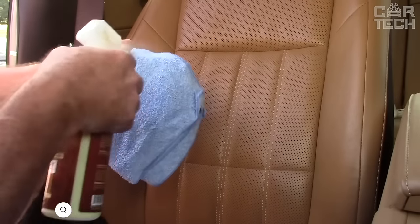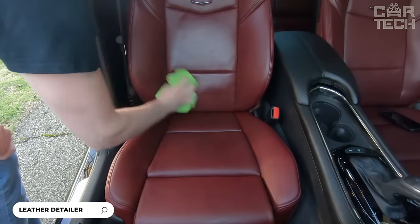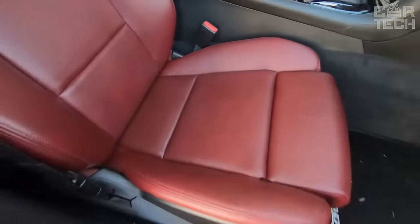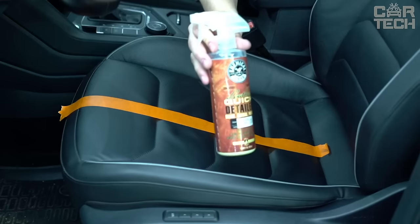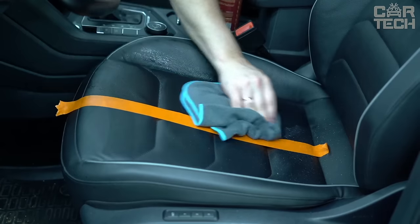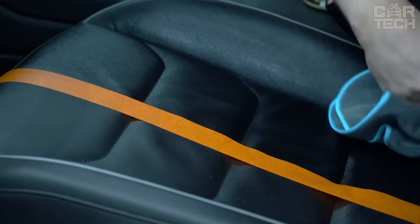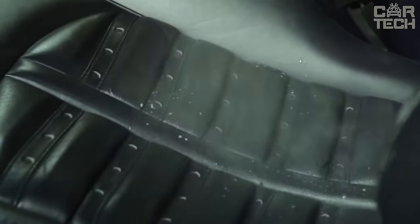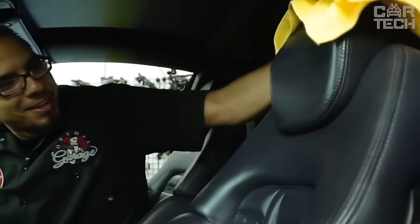You are looking at a leather care product. The product works on natural, synthetic, and faux leather and instantly removes dust, dirt, fingerprints, and drink and food marks. The leather looks like new after treatment. The composition also restores elasticity thanks to the presence of vitamin E and aloe vera — the skin becomes pleasant to touch again. The product does not leave a greasy film and streaks, it is completely absorbed, leaving the surface dry.